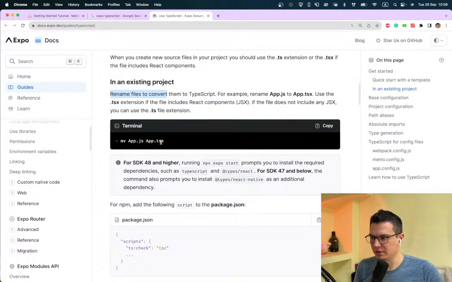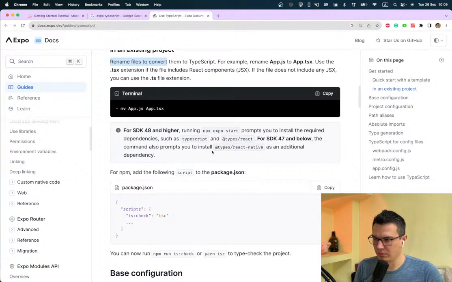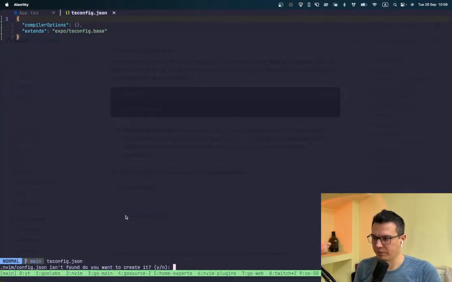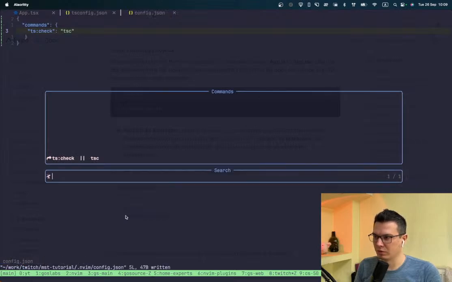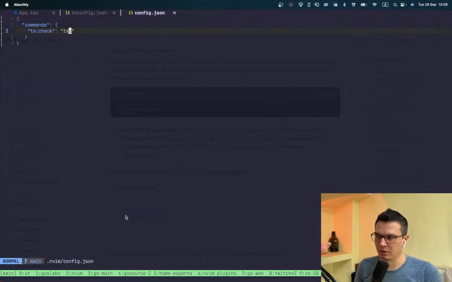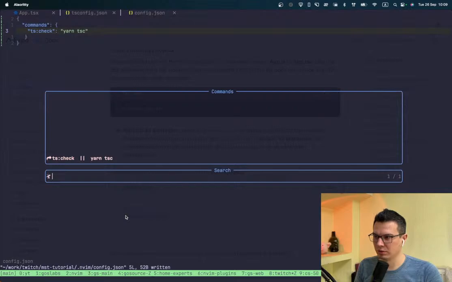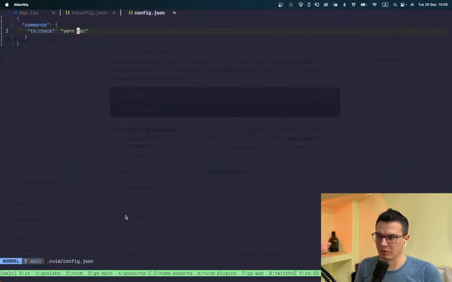This is interesting. So yeah, let me add some run command so I can quickly do it. Yarn. Okay.